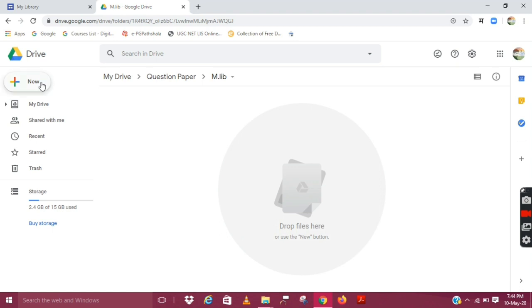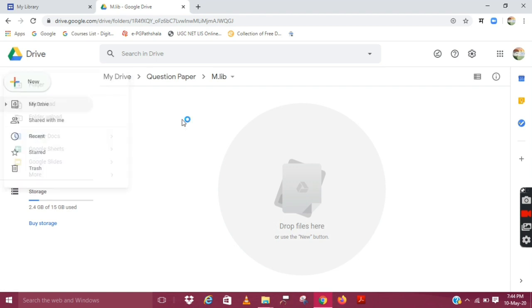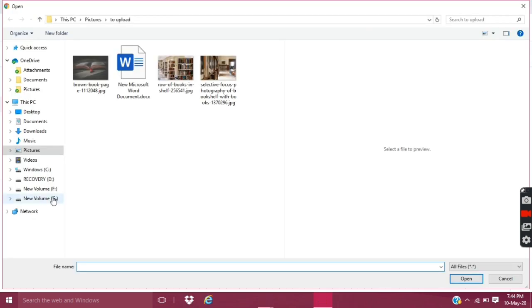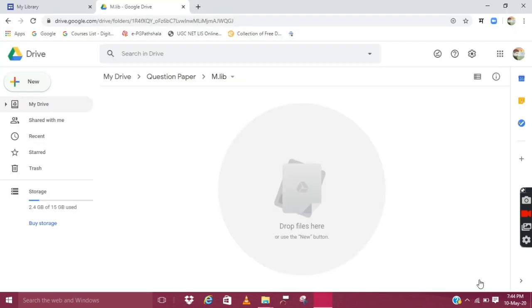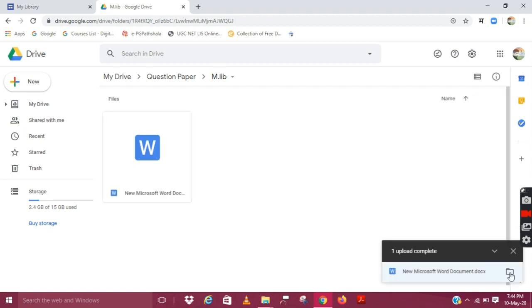Another way of adding PDFs is to click on File upload. Then you can select which you want to upload, and see, it has started uploading.